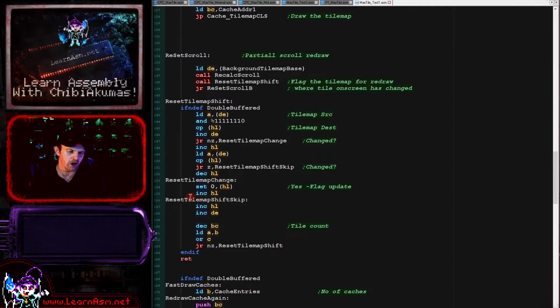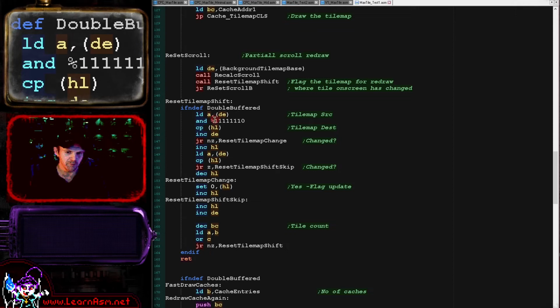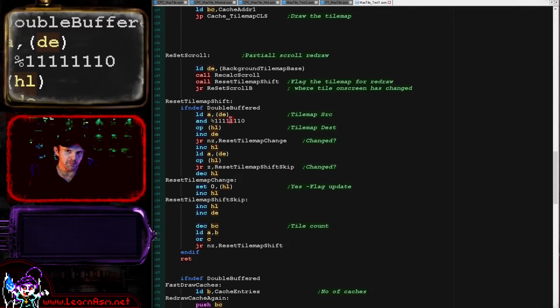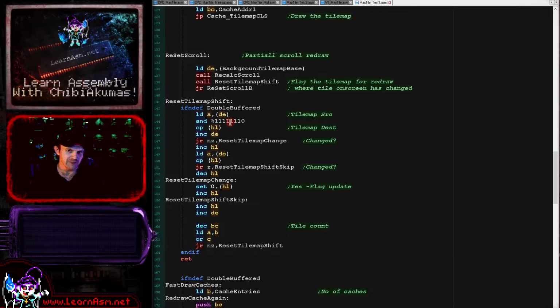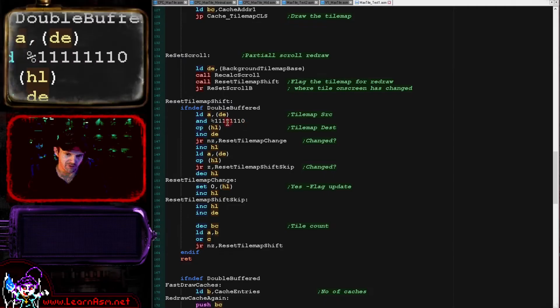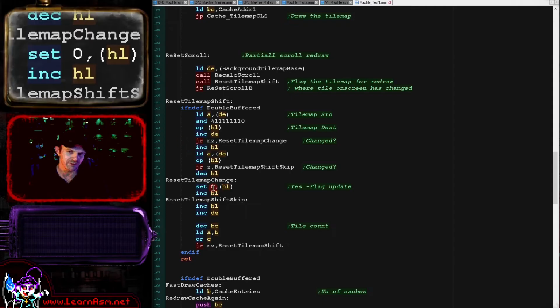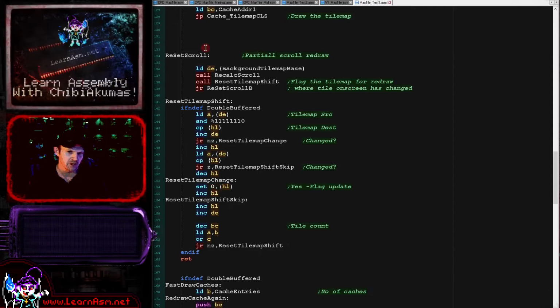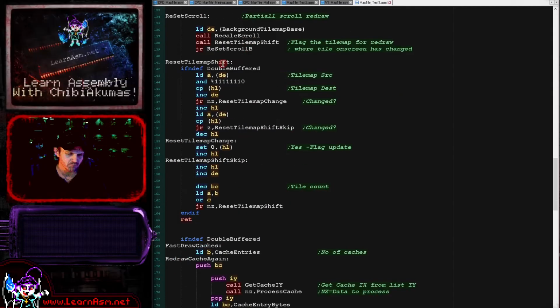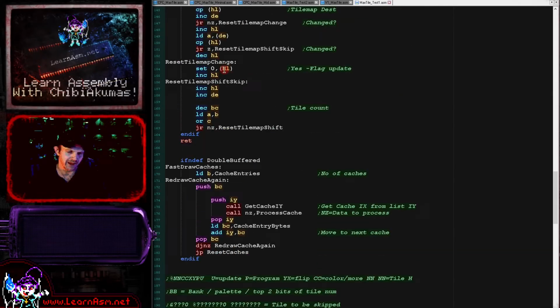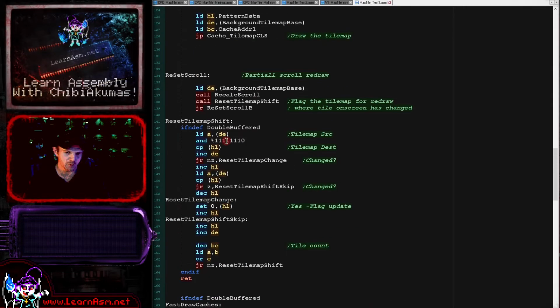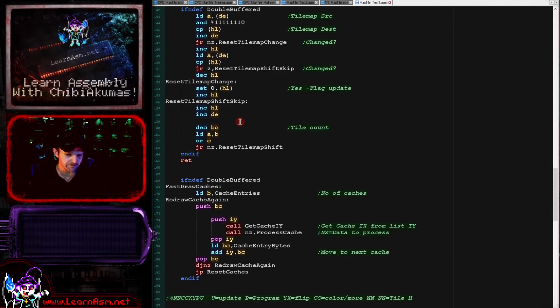Now, because each tile uses 2 bytes, we're having to do 2 comparisons here, and we are ignoring the bottom bit because the bottom bit is the dirty bit marking if a tile needs to be updated or not, because as I say, the tilemap also has the update flags in that bottom bit. That's why we're ignoring the bottom bit there. Now, if the tile does need updating because it has changed and needs to be redrawn correctly, we are setting that bottom bit here, which flags it for update when we run our drawing routine. So that's what's happening there. Now, those drawing flags don't actually have an effect if double buffering is enabled, which is why we're not running that if double buffering is enabled.